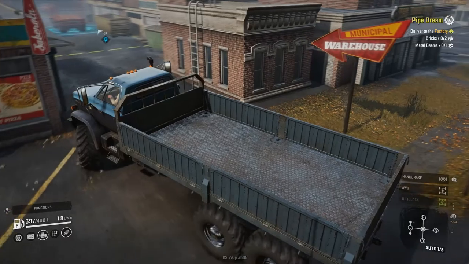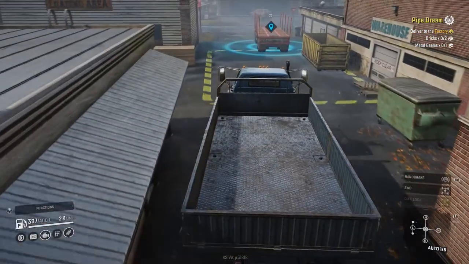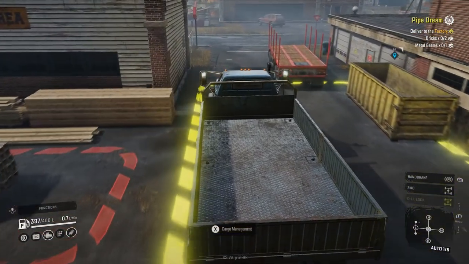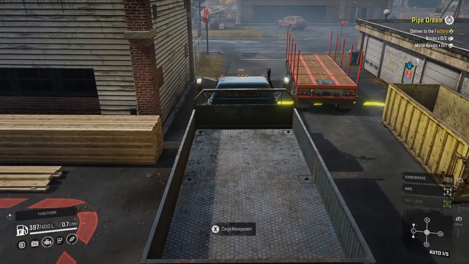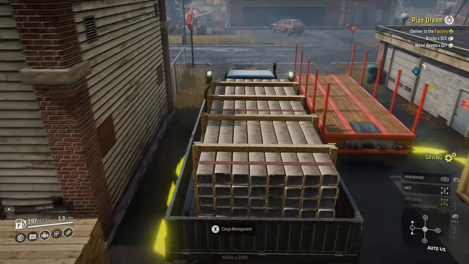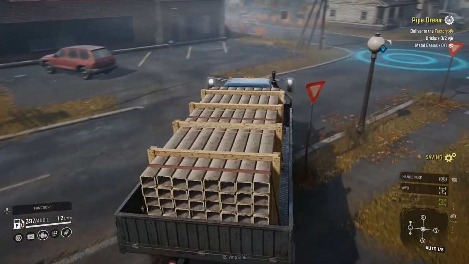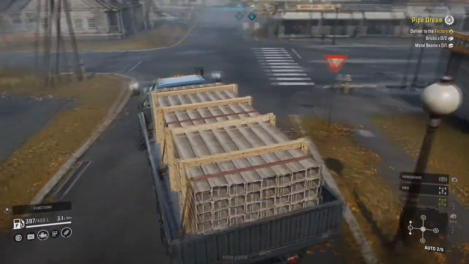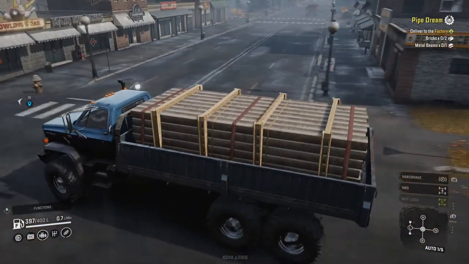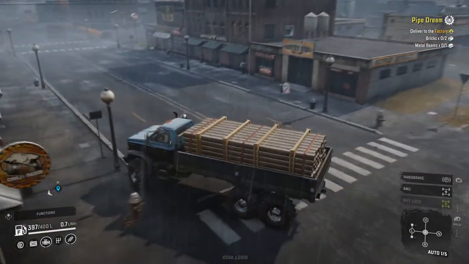Leave a note on there that says if you tow it back to where it needs to go. Oh, fucking A. Bullshit collision box. There we go. We're ready to start the journey. After we pick up a trailer, don't hit the fire hydrant, you're gonna hit the pole.